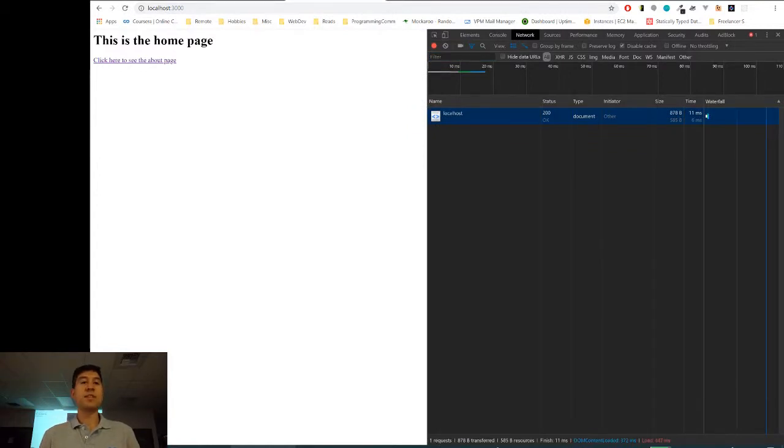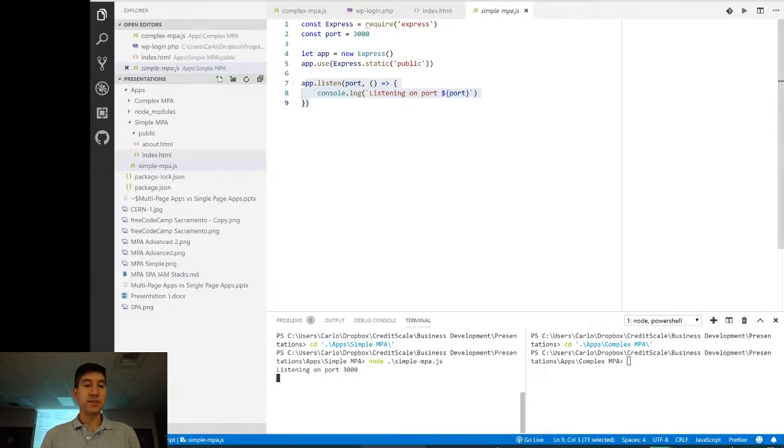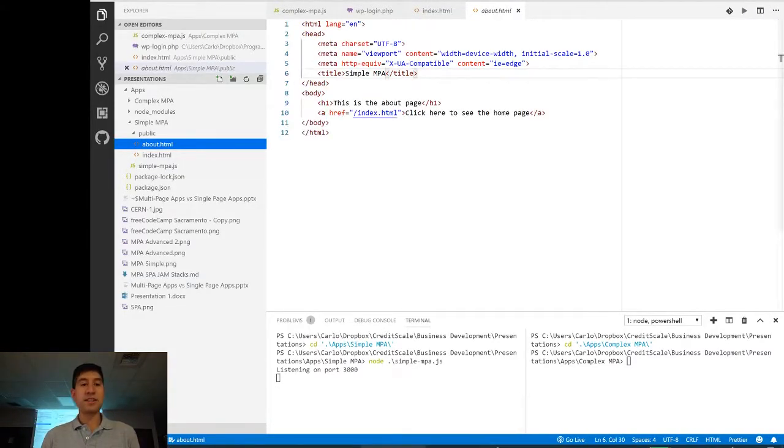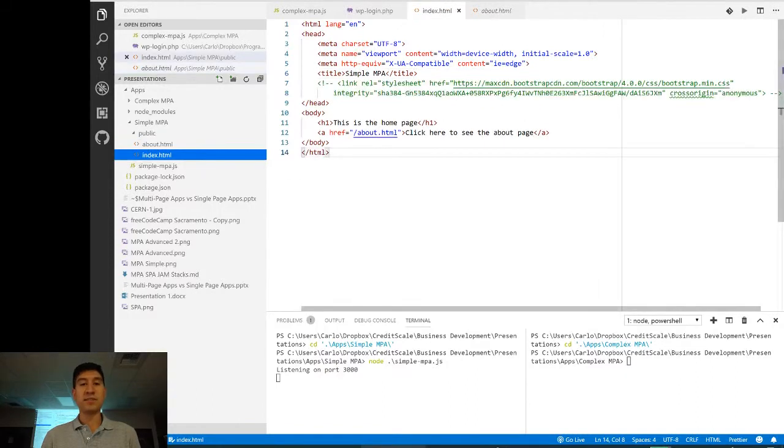This is a very simple web page that I put together. Whenever I access this URL, the server is grabbing that index.html page and returning it back to the browser. Whenever I click on a link to navigate to a different page, the browser will send another request to the server, and in this case, the server is returning the about.html web page back to the browser. It's pretty straightforward. This is very, very basic, right? And here are the files. Here's my HTML file, and here's my index file. At the most basic level, that's all you really need to get a website up and running.